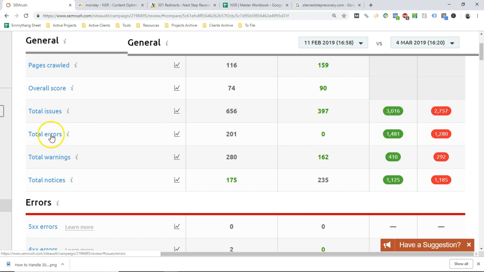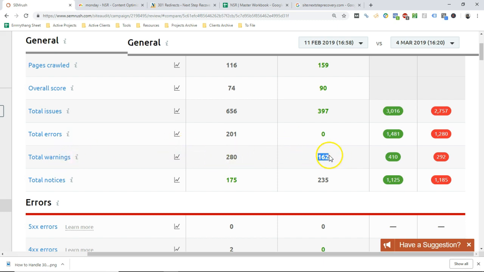These are basically like tier 1 errors, tier 2 errors, and tier 3 errors as far as SEMrush is concerned, and so the most egregious things are all gone. All of these are actually new.